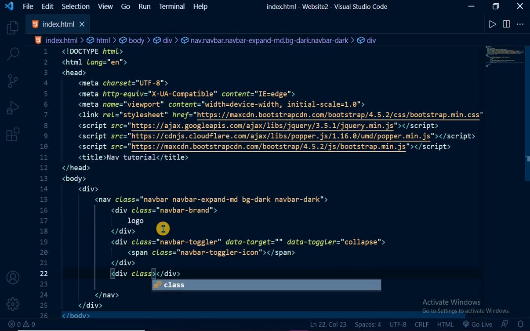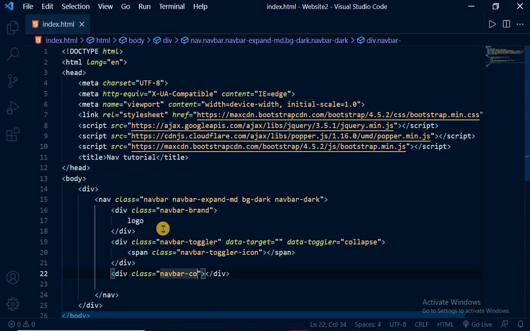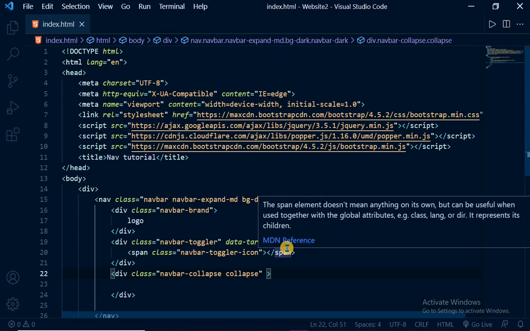Let's create a class of navbar-collapse, and inside here we have to add an ID.